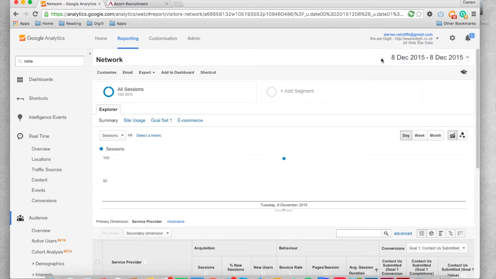So you can see here, if we were doing it over a period of time, you would get your graph appearing. Now, what I'd recommend you do is do this on a regular basis. I spend 5 minutes at the start of every day and at the end of the day, just reviewing the present day and the past day, just to see what goes on. And what I'm looking for are companies that we'd like to work with, that we think we can add value to, that keep coming to the site. And through other tools on Google Analytics, you can start to drill down into some more information. But we're just going to keep to the very basic stuff for this guide. So let's get straight into it.